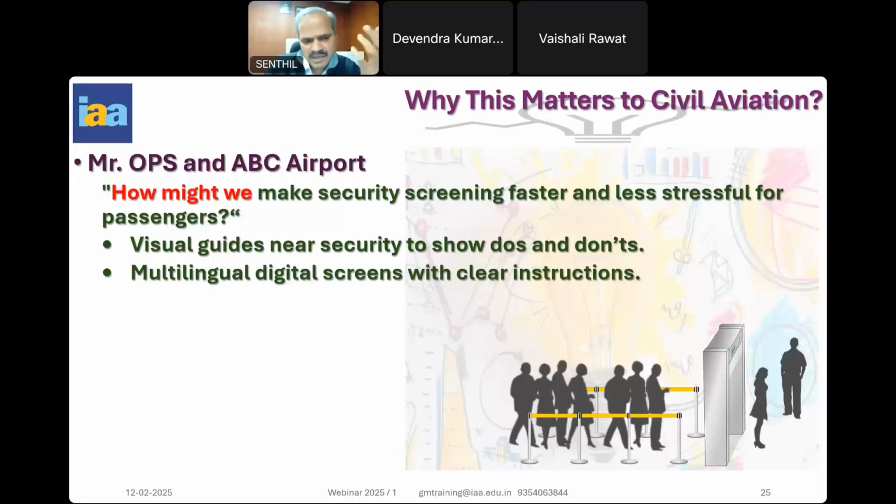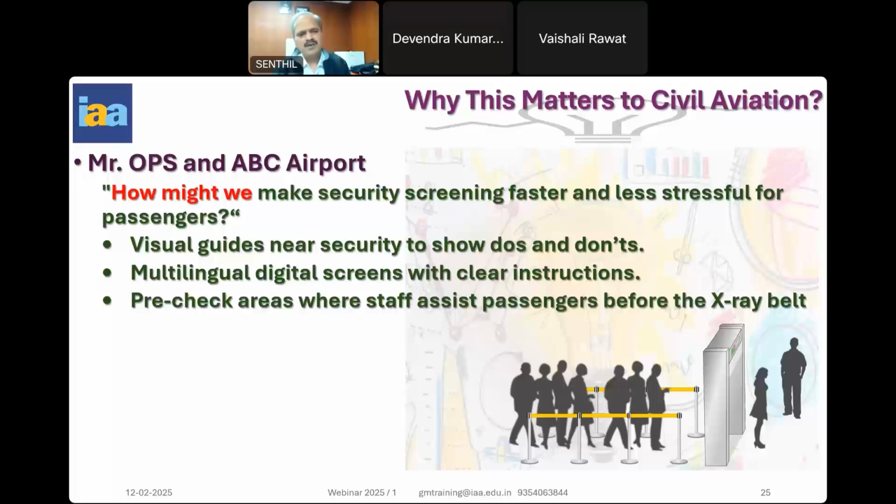Once you have the data that this particular population is coming at a particular peak hour, it means your system can be configured. At that peak hour you can put it in Malayalam also, because you are not going to make any additional investment. The same digital screen will show it in Malayalam instead of an advertisement. This is just an example. Similarly, at Ahmedabad airport, at some particular time, many people who only speak Gujarati are coming. You put it in Gujarati, nothing wrong in that. So like this, we should visualize.